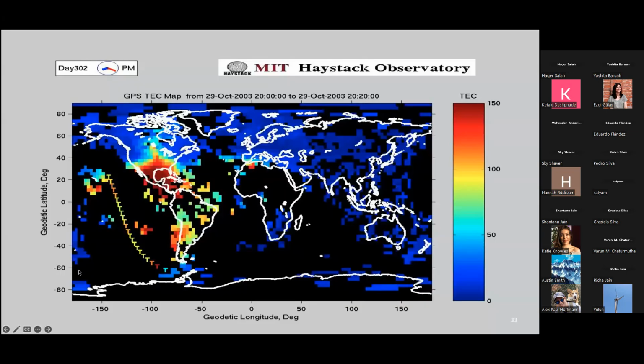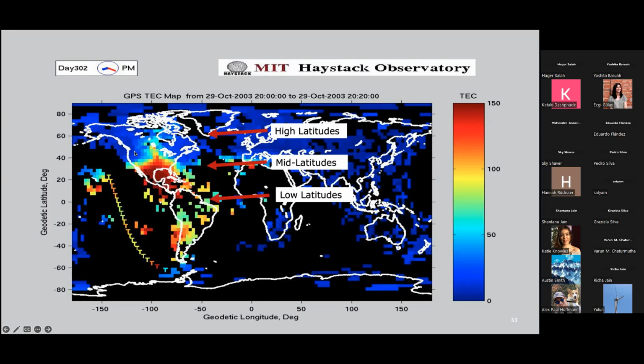I'm going to show you this plot, which basically is showing you total electron content. It's actually a fairly old plot of total electron content from GPS. And what you're seeing is the effects of a large geomagnetic storm. But as I said, one of the things that happens is when we have a large storm, electric fields from the high latitudes actually penetrate into the mid latitudes.